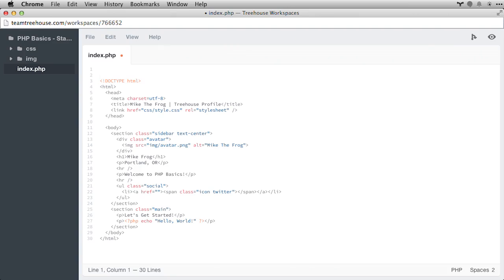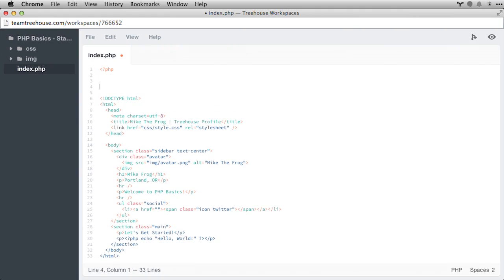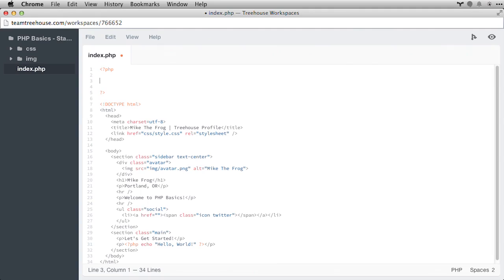We're going to do that by opening up the same way we did in the previous example with the PHP code block opening, which is <?php. We close the code block a few lines down with the question mark followed by the greater than symbol. So anything inside of this code block will be interpreted as PHP.